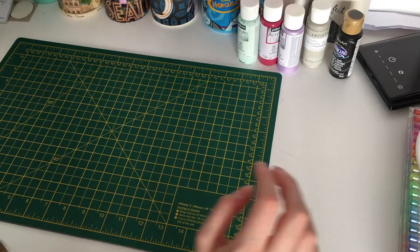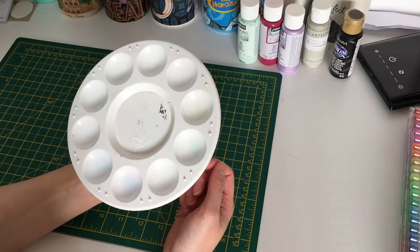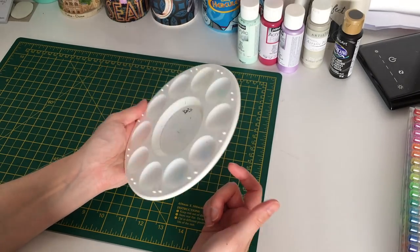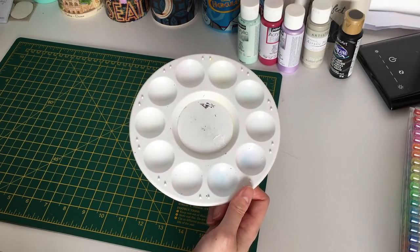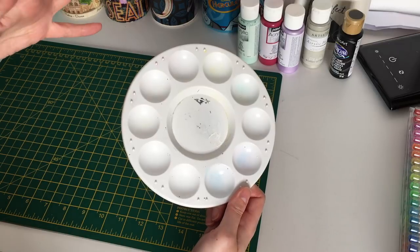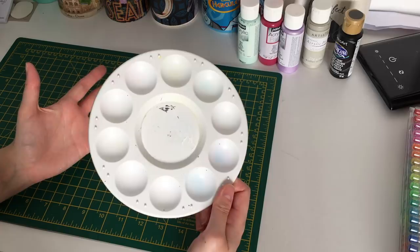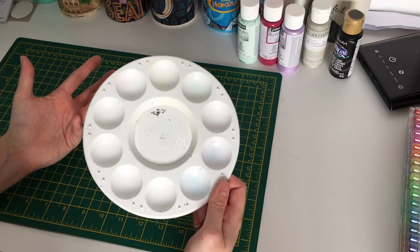I have a plastic paint palette that I use mostly with pastels and acrylics rather than watercolors — for watercolors I use the tins. It was really cheap, about a pound from The Works. I'm thinking about getting a porcelain one eventually, but for acrylic paint and soft pastels this cheap plastic one is perfectly fine and doesn't matter if it gets stained.